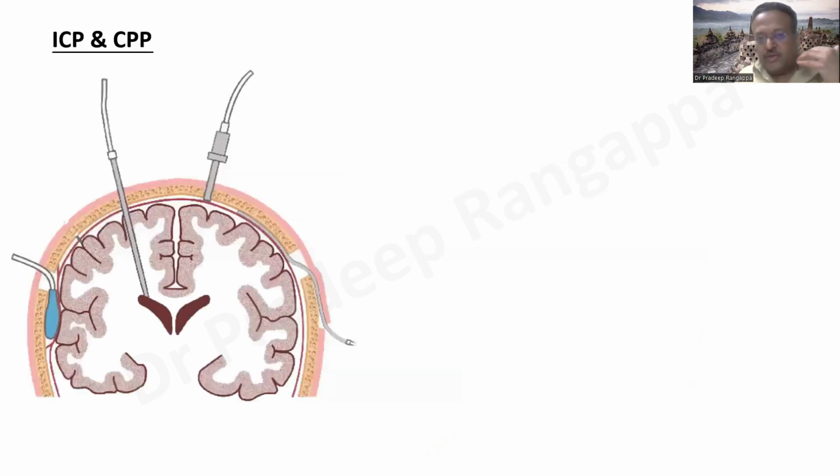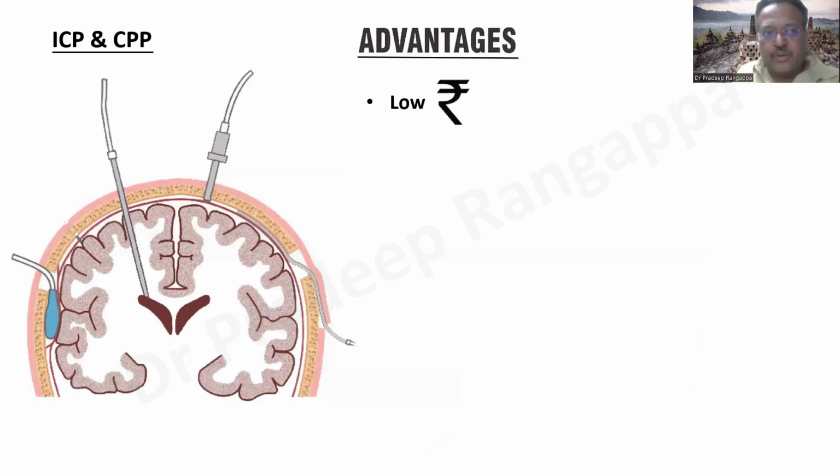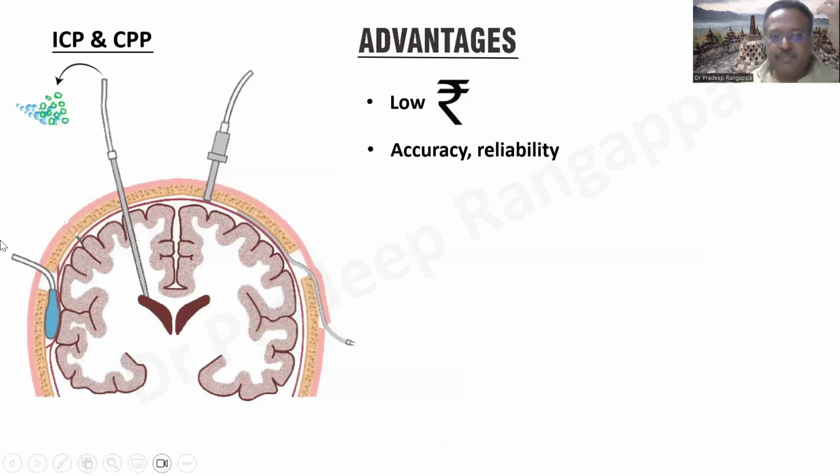So we'll move into now real neuro monitoring modalities, ICP and cerebral perfusion pressure, which every listener is aware of. So what are the advantages of ICP? ICP, the cost is low now. It has reasonably good accuracy and reliability. The big advantage of ICP, especially, you have different ICPs. You have epidural catheter, you have subdural catheters, you have intraventricular. The commonest one that is used in our ICUs is EVD because it sits in the ventricle. The advantage is you can drain the CSF, which is also having therapeutic advantage, and we'll talk a little bit about that.